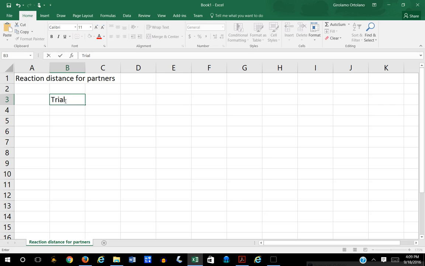You can change the default setting so when you hit the enter key it moves to the right, but right now it's set on going down. So I'm going to hit the right arrow, and then it'll move to the right. So now I'm in cell C3, and I'm going to type in, let's say, partner 1, I can't think of a better name right now, partner 1, and then right arrow, partner 2.